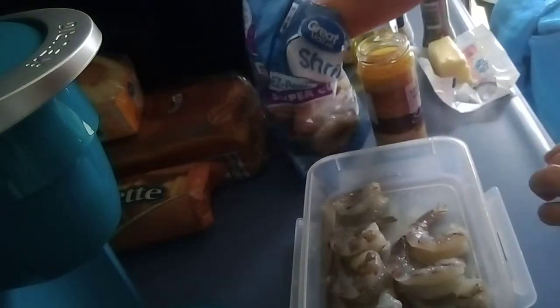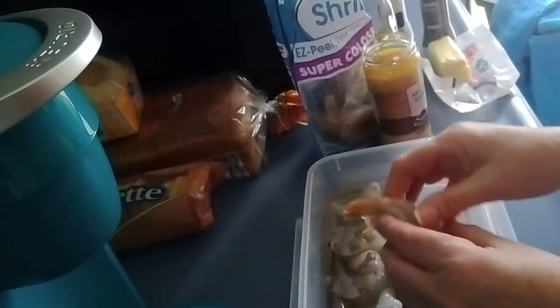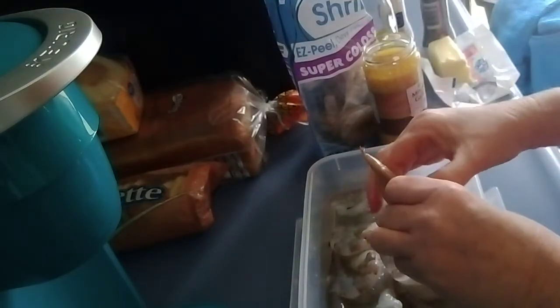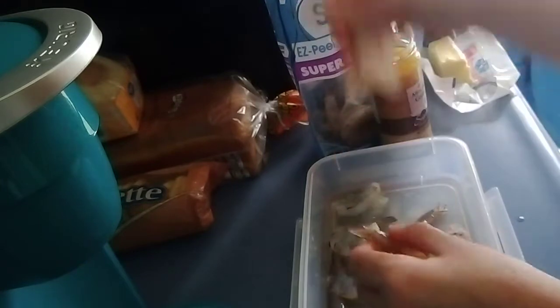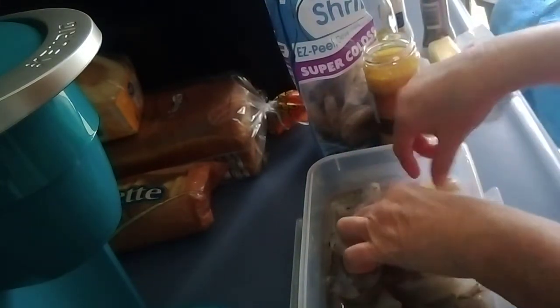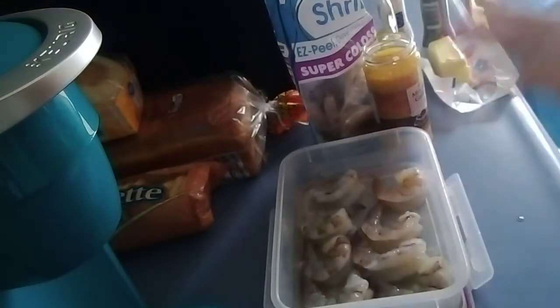So I'm going to do one more on camera. And I'm going to go wash my hands, and I'm going to put this together. I used to make this when people wanted shrimp dishes at Olive Garden, but I wouldn't put it in a dish with a cover. I basically put it in a plastic bag, and they had them available. So I got 8 shrimps in there. Let me wash my hands really quick.